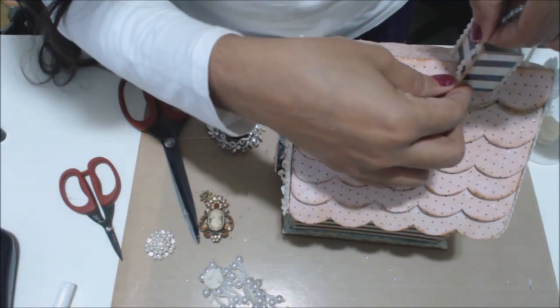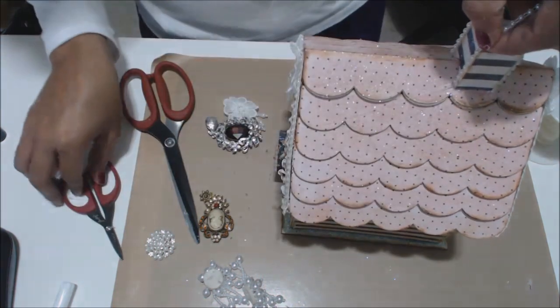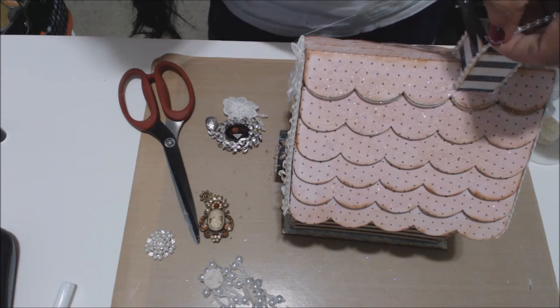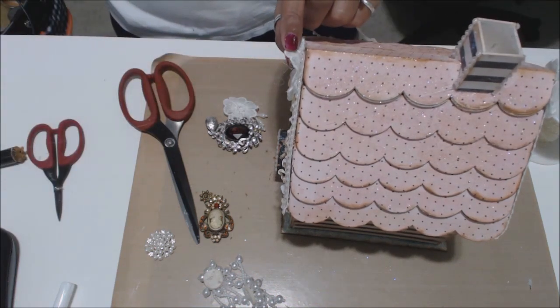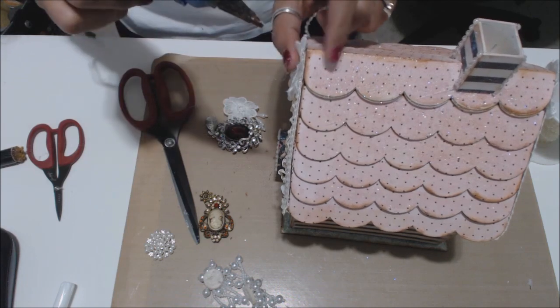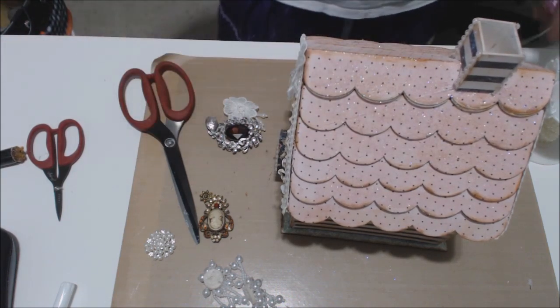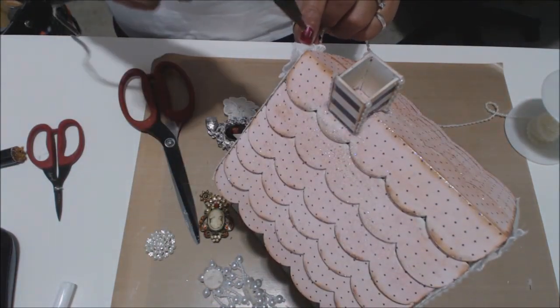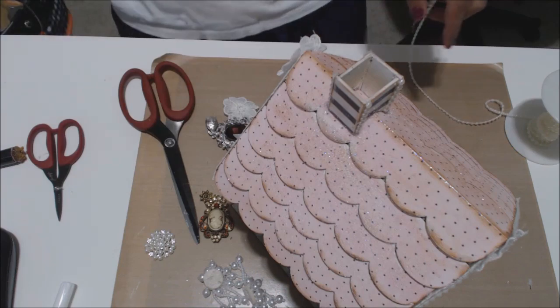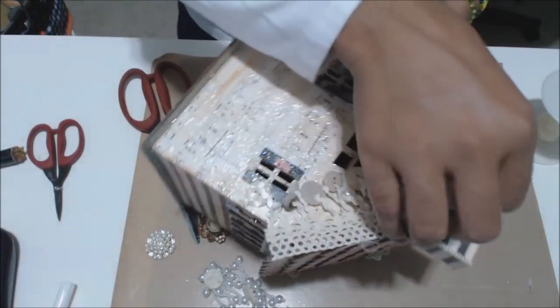So let's see where else we're going to put some pearls. I think everything looks beautiful with pearls. I'm a pearl kind of girl. I love pearls. Love, love, love pearls. I'm going to glue that down a little. It's my favorite. Not much of diamonds or anything like that, but I do love pearls. Add more over here.